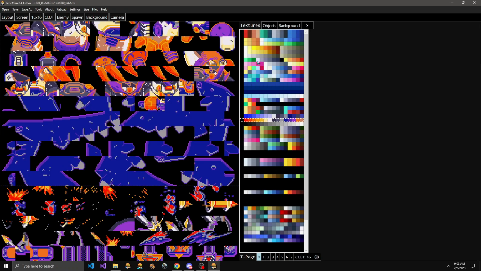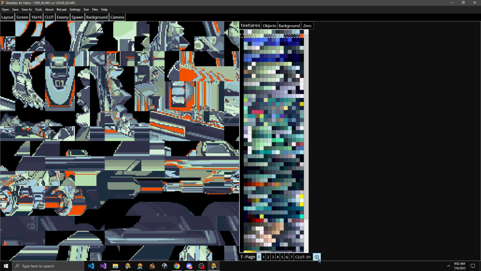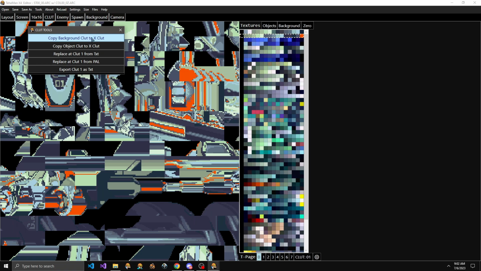But yeah, one other thing you might have noticed up here is that this is the palette file. X and 0 actually have their own separate palette files to help speed up palette editing. Let's just say I wanted to change this white to red. Or I guess orange is close enough. Now, that didn't edit it for X's palette, but if I go to this gear icon here and then click this button, it'll get copied over to X's palette.